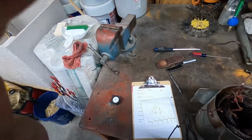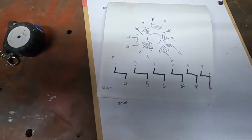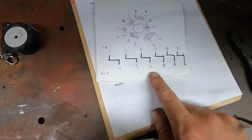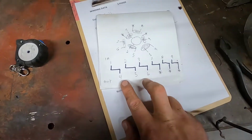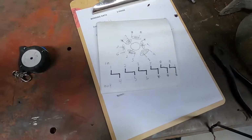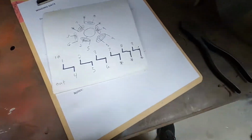Actually, when I put it back, instead of bringing 4, 5, and 6 out as a lead, I'm just going to tie them together in another star, because this customer, I know for sure, is running on 240 volts and they want it to be as simple and straightforward to hook up as they can be. So I'm just going to go ahead and star that up.